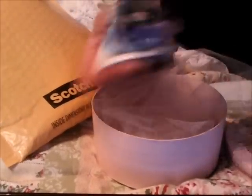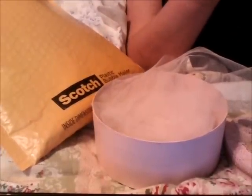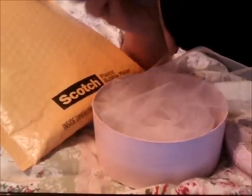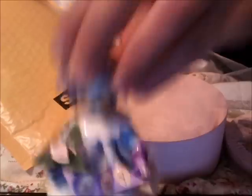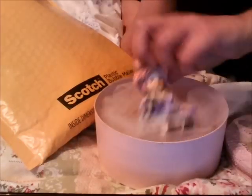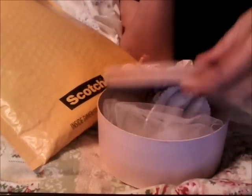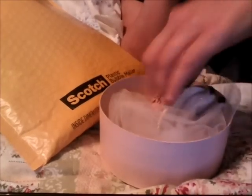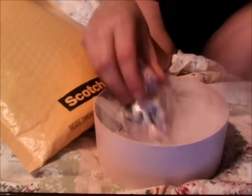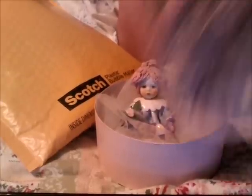I did buy it from a thrift store. It is signed by an artist — I can't read it — but it is handmade. So I didn't make it; all I did was add the ribbon and the flower. I thought it was cute. Then I had found this box for it to go in, but it doesn't fit. That's okay — it'll be packed correctly. I thought it was very cute. That's that project.